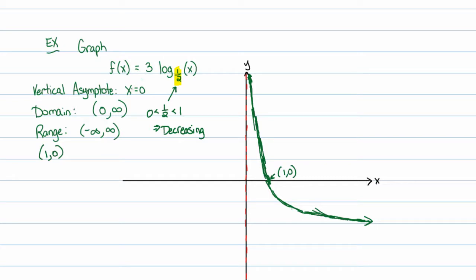Now often your instructor will want you to plot 2 points, if not 3, for a logarithmic function. So you have to be kind of creative with your points. One of them is pretty easy though. You should always plug in whatever the base is. f of 1/2 is equal to 3 times log base 1/2 of 1/2. Okay, wait a second. I know log base 1/2 of 1/2. That's just going to be 1. It's going to be 3 times 1, or in other words, 3. So that says when I plug in 1/2, I'm all the way at a height of 3.